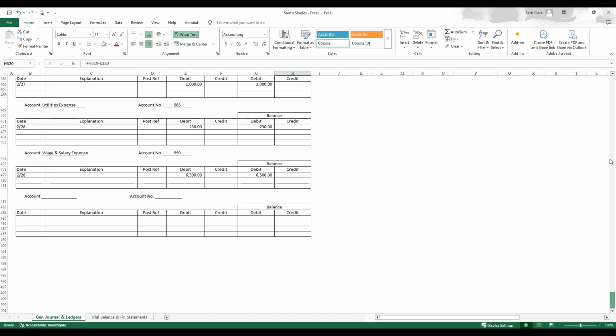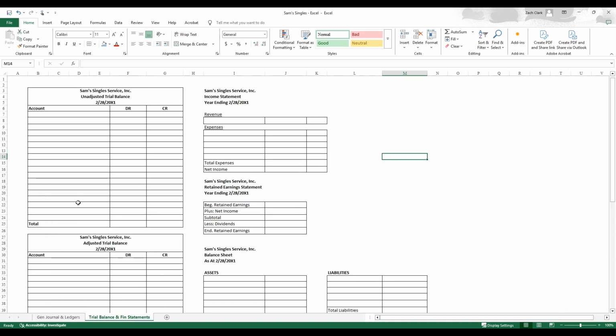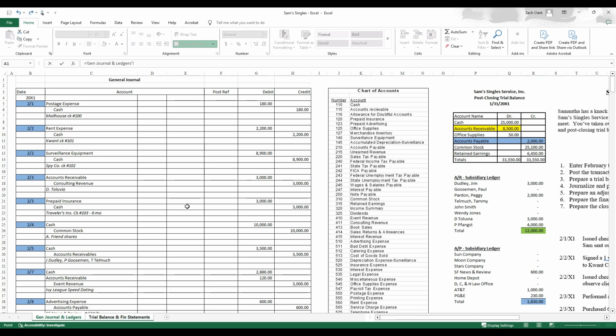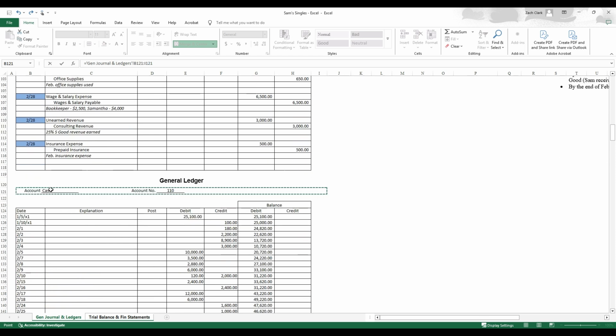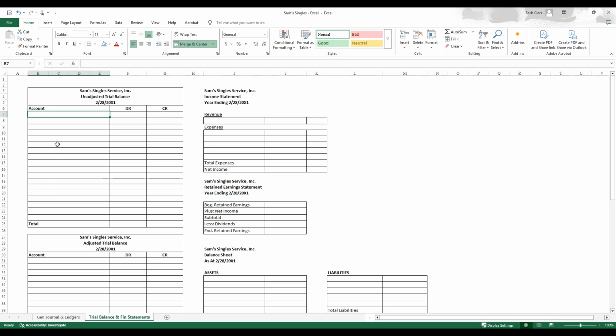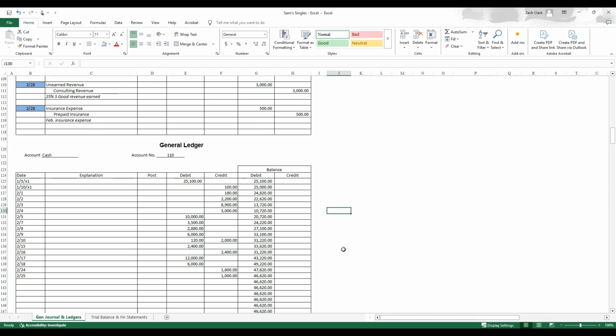So, okay, now let's go ahead and prepare our unadjusted trial balance. So let's start up here. And I'm just going to link these over. So I'm going to click equals and then click back to this tab. And we're going to go line by line. Oh, that's kind of funky. Oh, shoot. All right, that's not really going to look very well. The way that this exported from PDF made it so I can't individually select the cell. So that's fine. We'll just type them in.